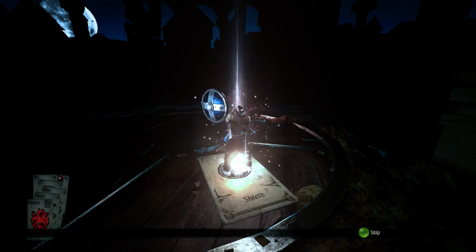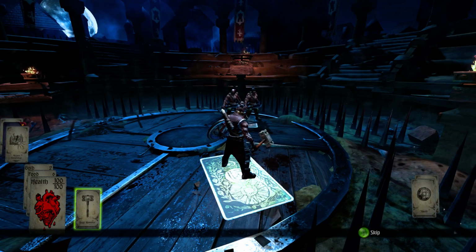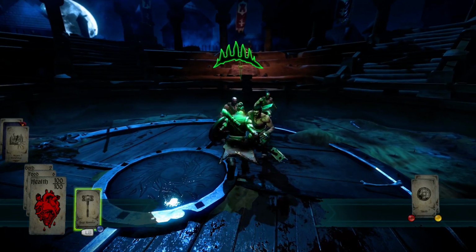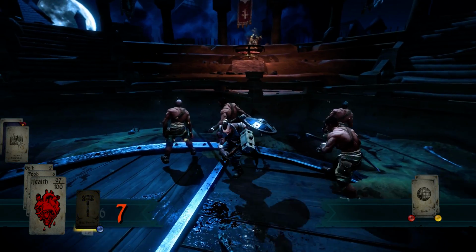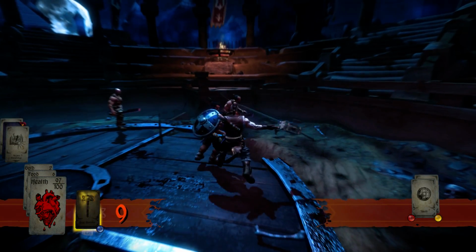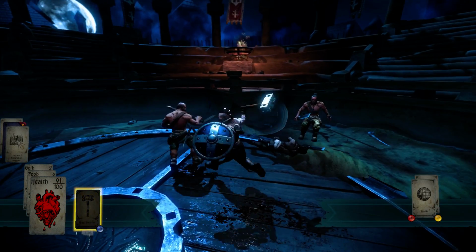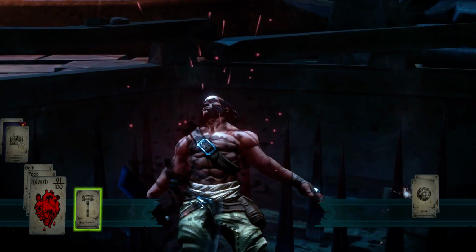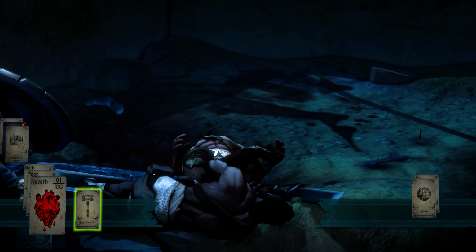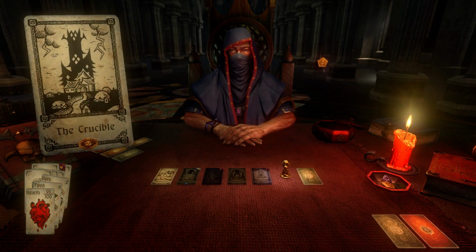If it doesn't, then I'll just always pick the weaker groups. There's all kinds of booby traps around here, spikes. Right onto the spikes. Now, I imagine there's going to be like 3 of these.